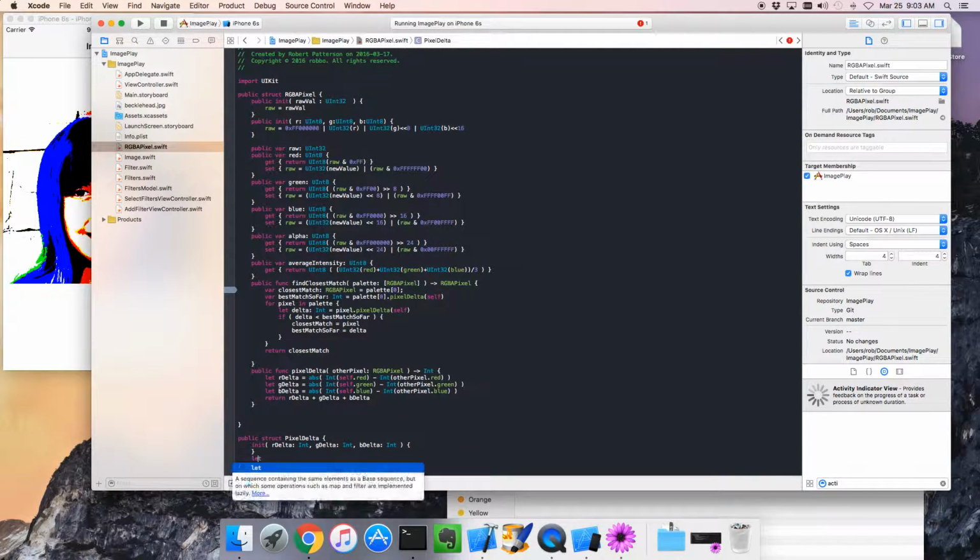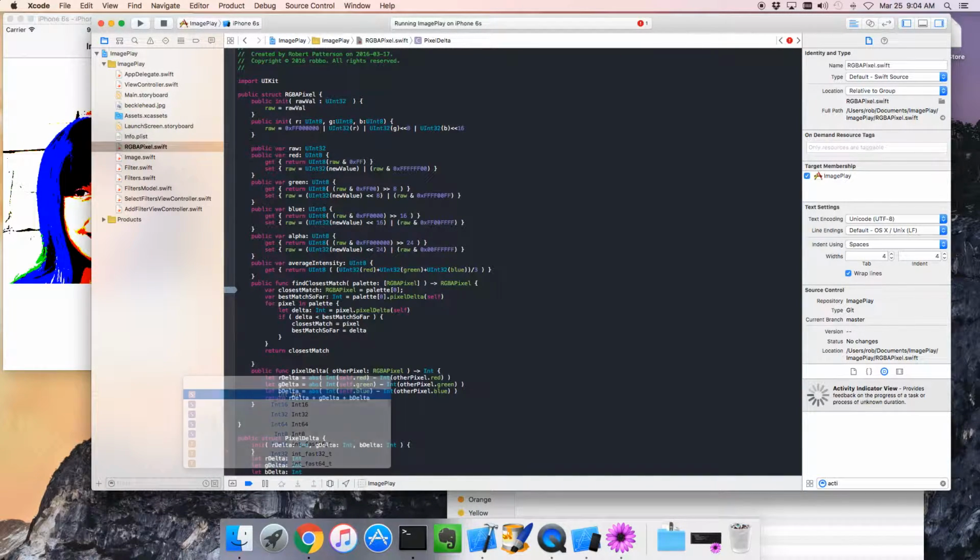Okay, and we're going to store these in our delta, G delta, and we don't need those semicolons, B delta. Okay, that's getting us close.